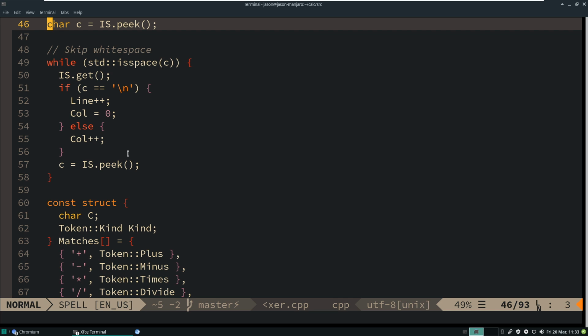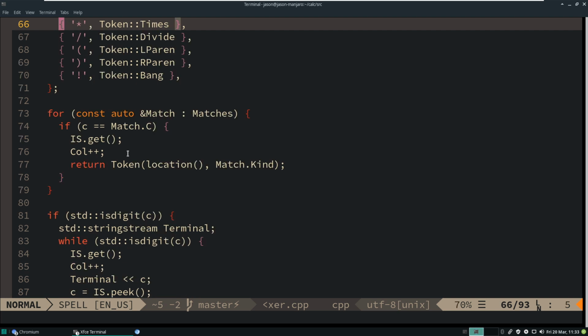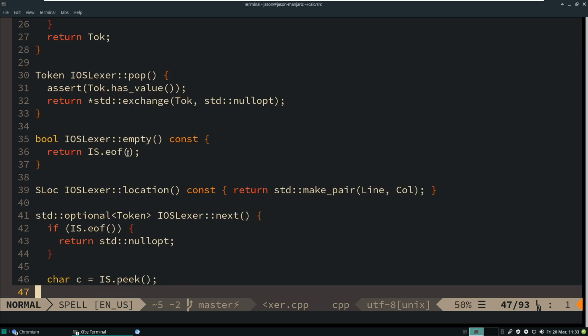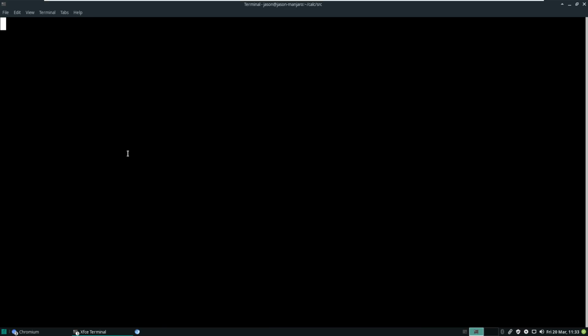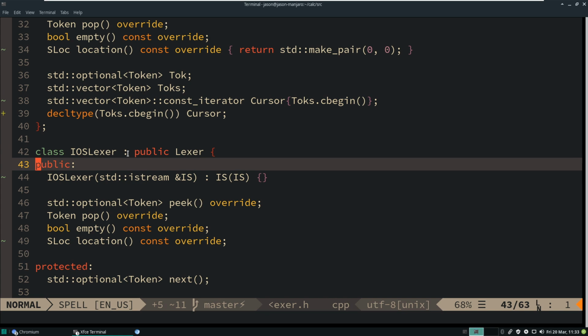There's something that I specifically wanted to discuss. Oh, that's a good point. All right, now I have to go back into the header file.